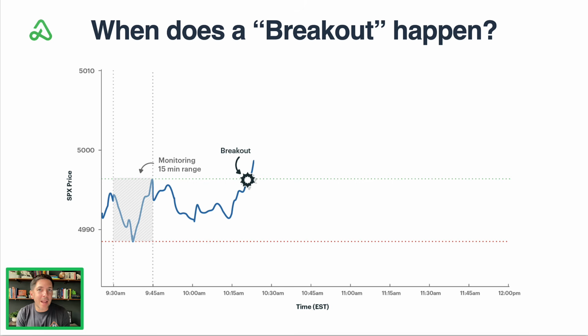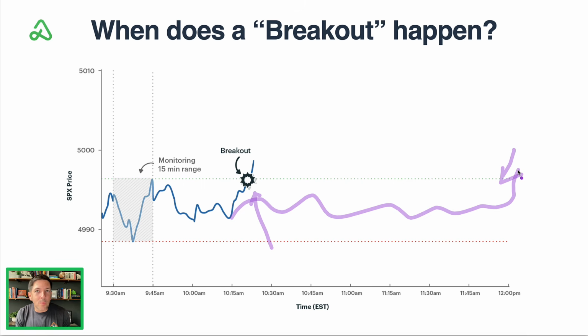Well, it could happen at any point, but classically, and this is the classic example I'm going through, once you determine your range, you're going to wait for the market to break out of that range. Now, that could happen right away. It could happen 5 minutes later, a minute later. It could happen later in the morning. It could happen later in the afternoon, all the way over here. And the market could trade mostly in this range and then break out later in the day.